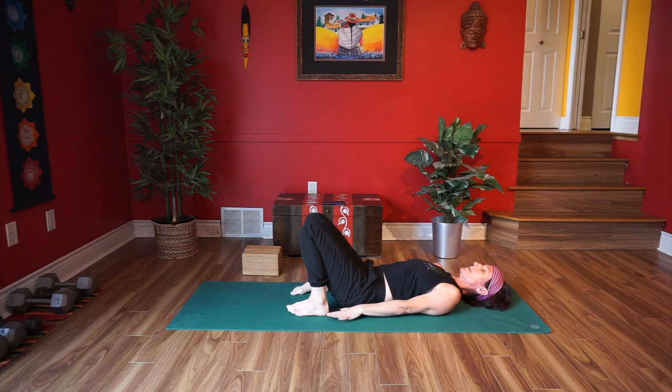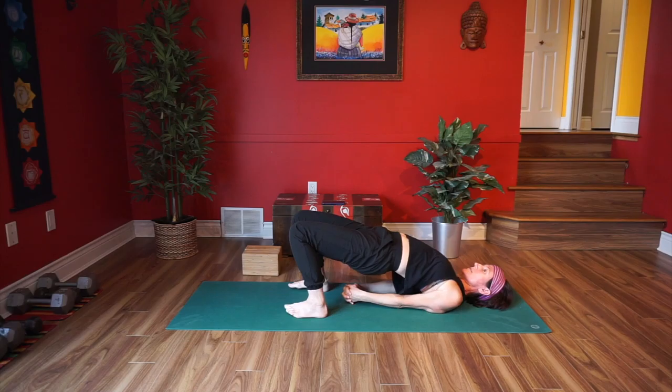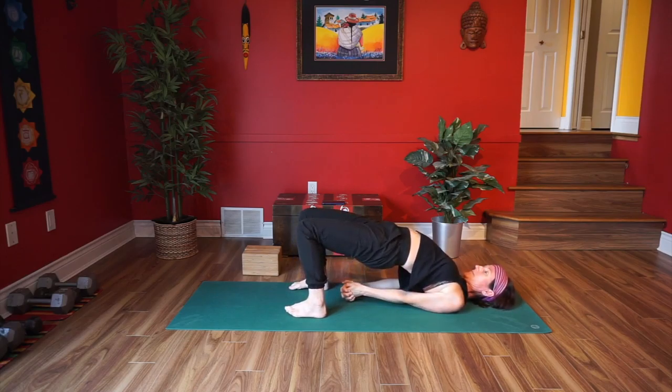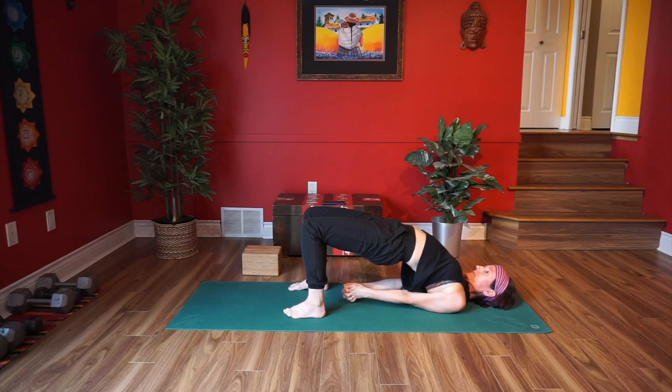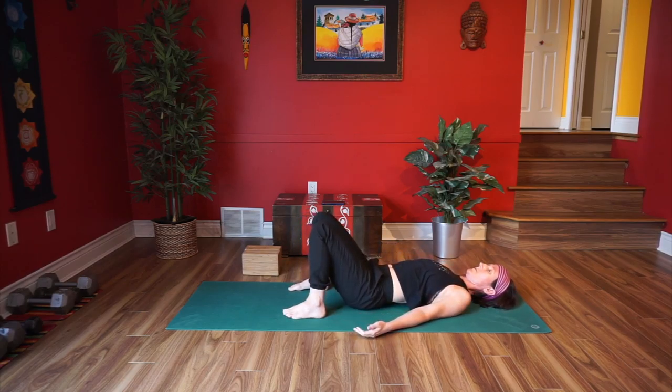Feet hip distance apart, reach down to the hands and the feet and lift up, bridge pose. Tuck the shoulders underneath you, maybe interlace the fingers beneath you. And slowly release, pausing at the bottom and untucking the shoulders.